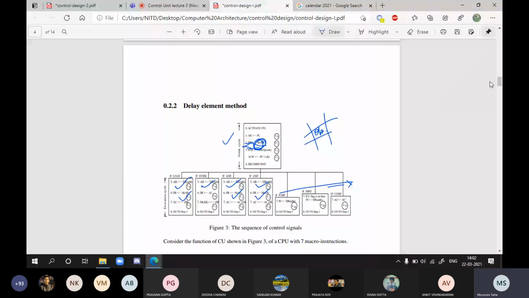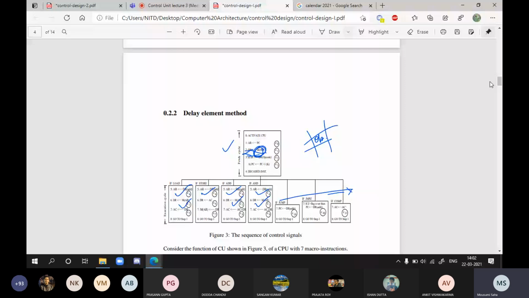If you use move a comma b, then very simple control signals will be required. But if you consider, suppose, move m comma a, at that moment you need more control signals. So with the help of the different types of instructions, you try to prepare the different types of control signals. This is the first step.